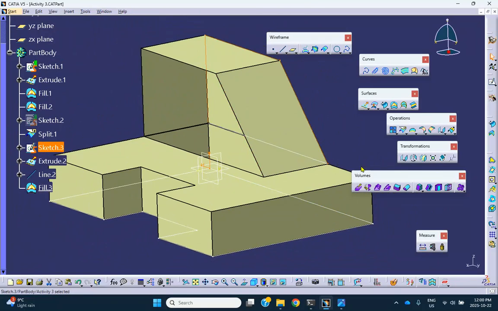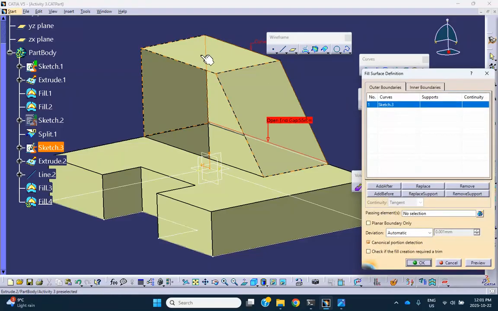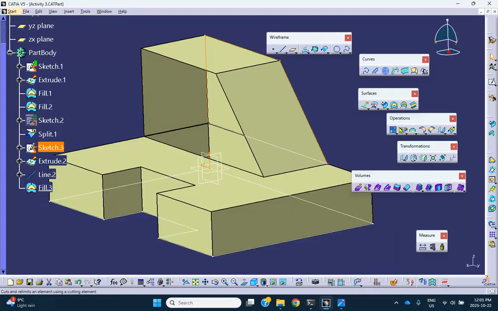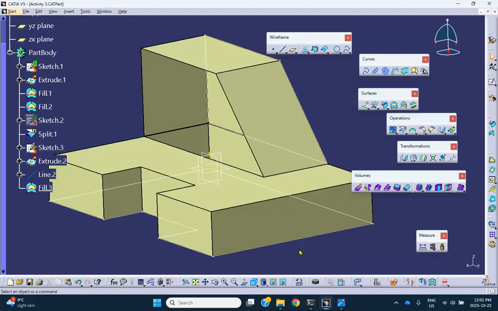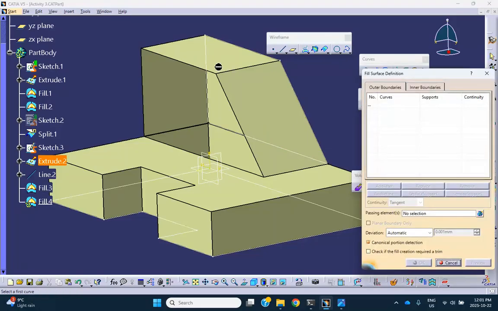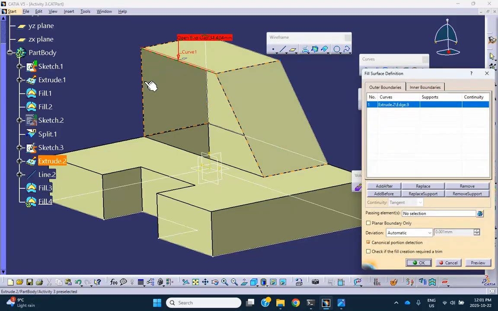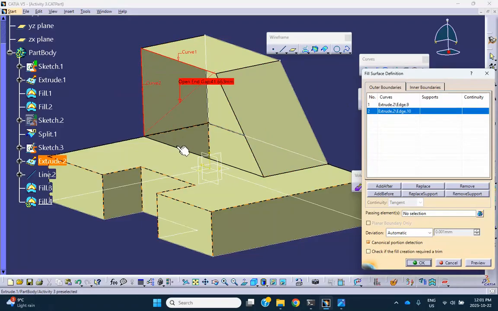Okay, things like this happen. So FILL, cancel that. FILL. On sketch 3. It's picking it because it's selected. Let's try it again. FILL. Okay. This edge, that edge, you would not let us pick that edge before because there was a gap here.